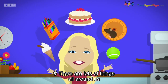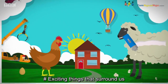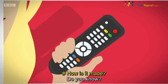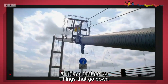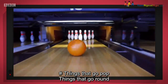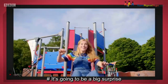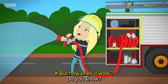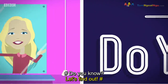There are lots of things all around, lots of exciting things that surround us. But how does it work? Do you know? How is it made? Do you know? Things that go up, things that go down, things that go round. It's going to come with special cameras to show you inside. It's going to be a big surprise. But how does it work? Do you know? How is it made? Do you know?